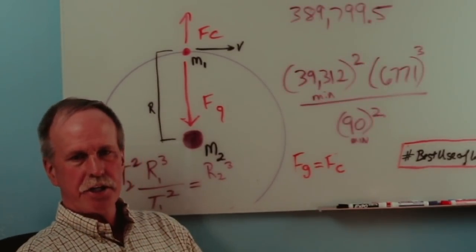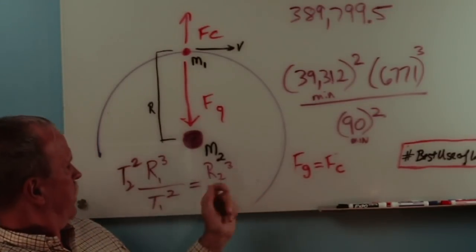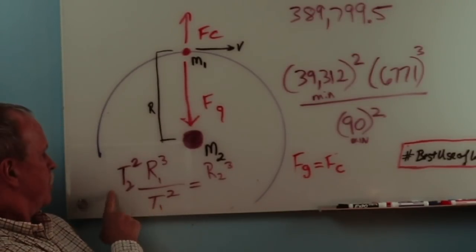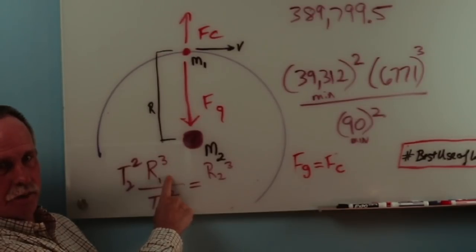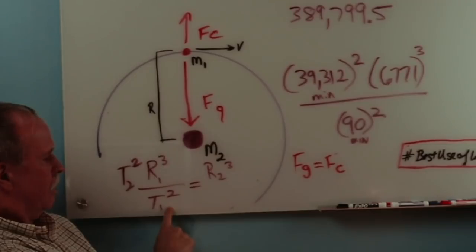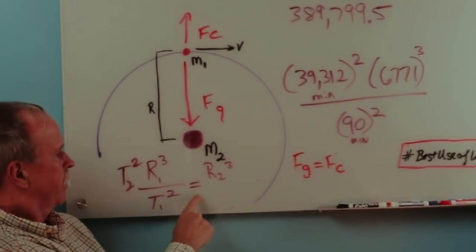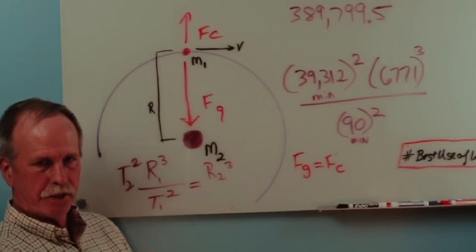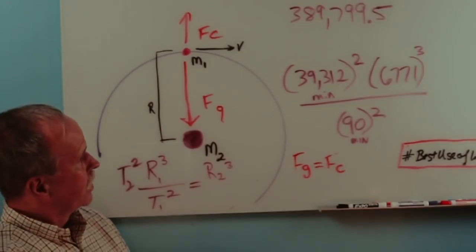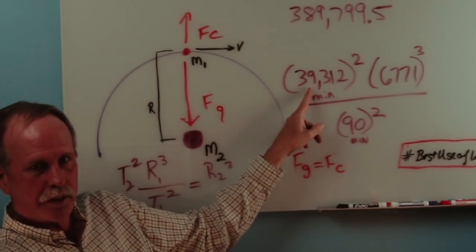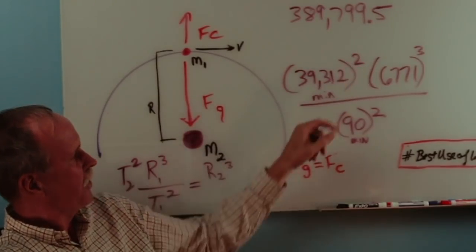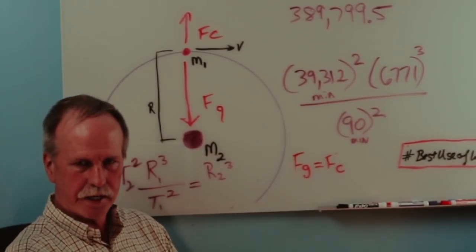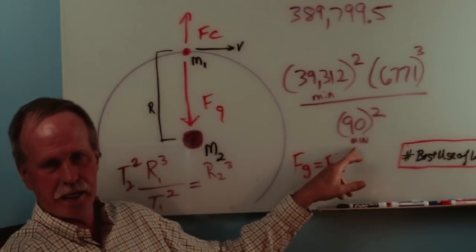Well, let's go ahead and put some numbers together. Now, here's the basic formula. What I've done is I've rearranged it a little bit. So I've got the orbital period of the moon squared times the radius of the ISS cubed over the orbital period of the ISS squared equals the radius of the moon cubed. That was just basically rearranging the formula where we set the two proportions equal to each other. Now, the orbital period of the moon is just shy of 40,000 minutes, so I've squared that. The orbital period of the ISS is 92 minutes, but I went ahead and made it 90 just to make it round. And these are both in minutes, so they cancel units.